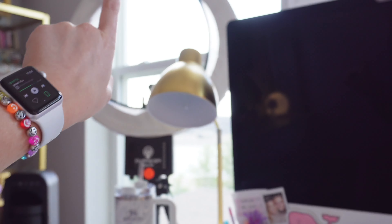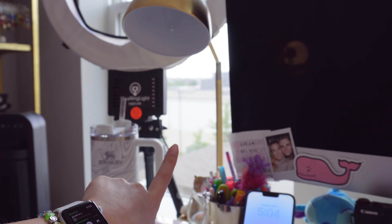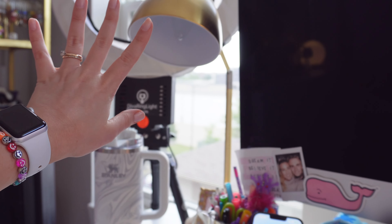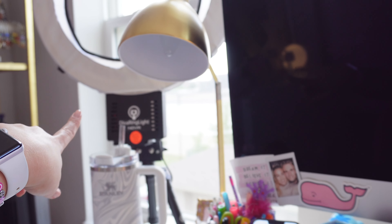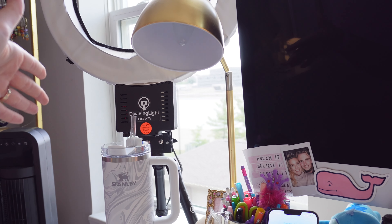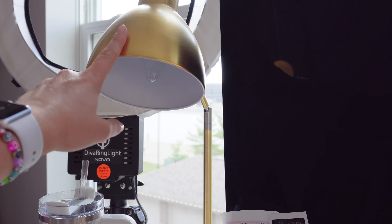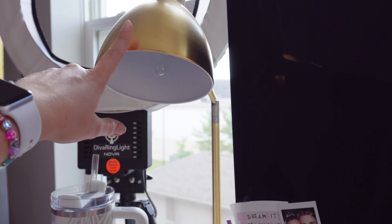I put a super cute little yellow minion sticker on my webcam. Then I have a ring light over here — it's a desk tripod ring light and I've had it forever. It's amazing, especially for filming when it's cloudy outside, and I can move it but I like to keep it on my desk. I also have this lamp from Target — it used to tap to turn on but now I have to plug it in each time.